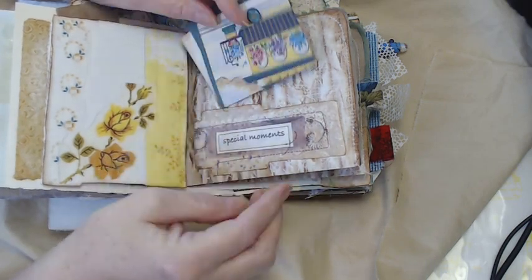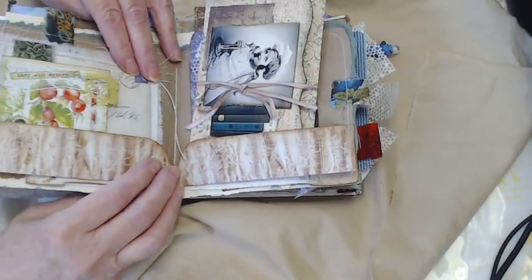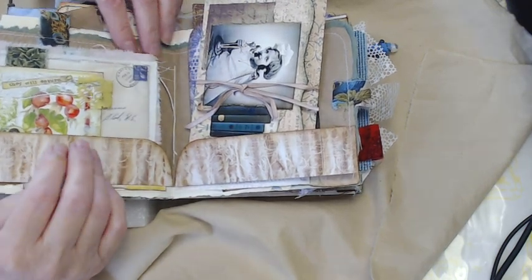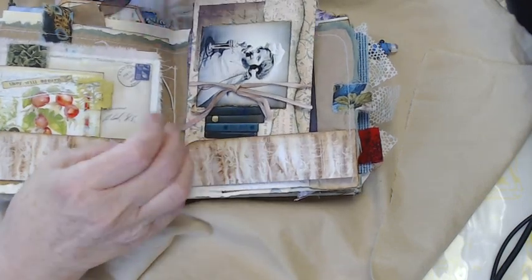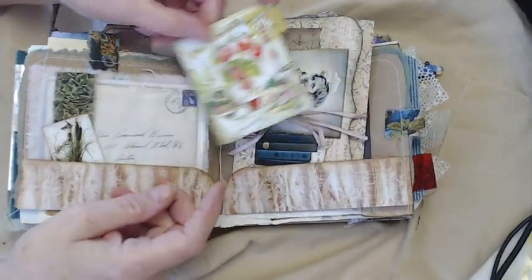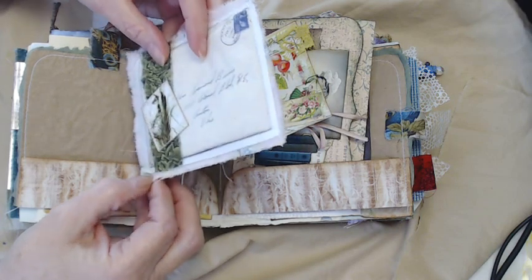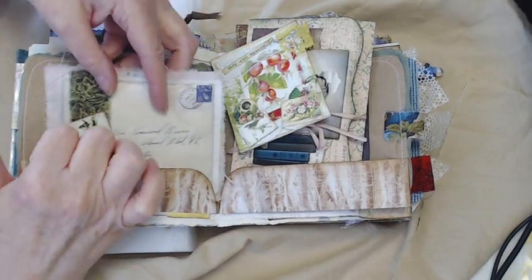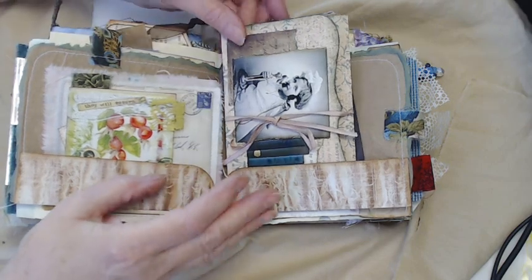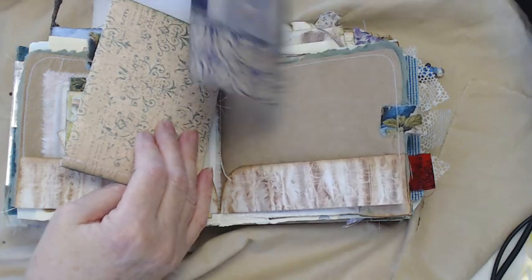This opens up and we're at the center of the journal. I made it like a file folder, with some more of that masking paper. In this pocket is one of my textile prints and a fabric postcard — I think this was Firefly Studio's original idea. There's a nice writing spot on that. Over here on this side, the first thing is a very large tag with writing spots on the back.